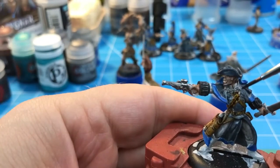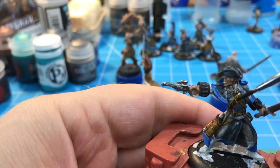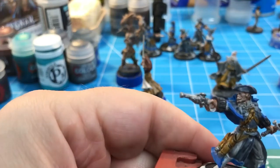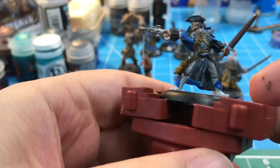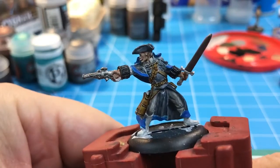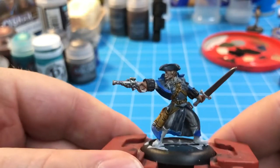Just making sure I've got the top of this all done as well. I'm just dabbing up some of the areas. I don't like to pull too much. And that's it, just bringing that back up to speed more or less with the rest of it. Right, so that's the bandoliers done now. That's brought it a bit more up to spec with what I want.